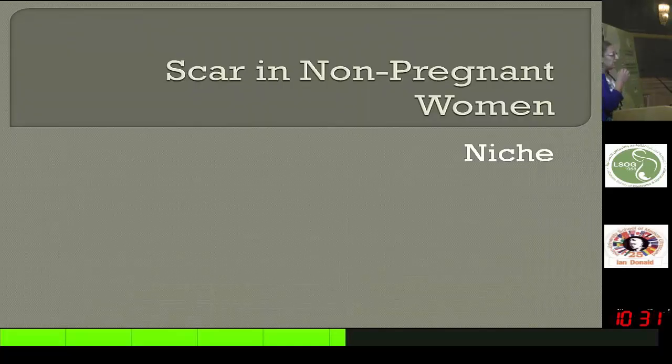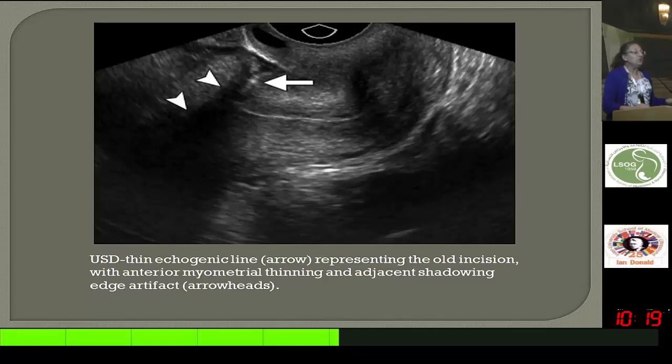What happens in the normal pregnancies? Here, you do a C-section and some years or months later, you look at the patient, what can you see? Most of the references say that you can see the area of the scar. It is that scar in the uterine body, you can see it. And it can be visualized by ultrasound. Some will say it is even visualized in 100% of the cases.